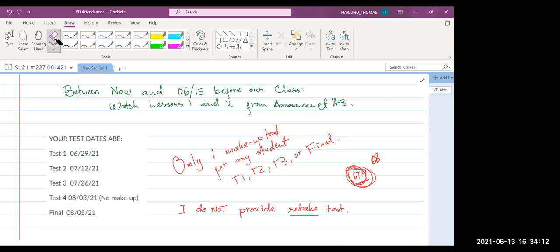The fact is that student who asked me, Thomas, if I get 67.9, will you let me pass? In the end, that person did not even get an average of 60. That person got 59. So why do you need to ask me that question in the first place? Instead of asking me, will you curve that, Thomas, pass me if I get 67.9, why don't you get yourself to 67.9 first? As if I need to be understanding of your situation. No, I'm not.